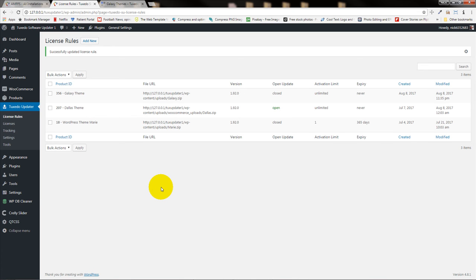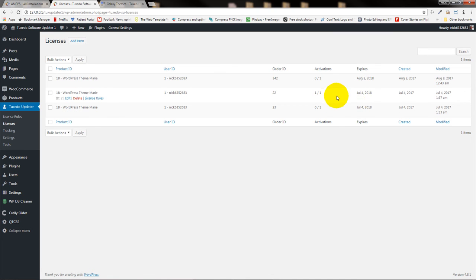So even though it says the expiry is never, don't worry about that, because this is a variable product. When we buy a license, correctly, it's going to state how many days the license is going to expire.